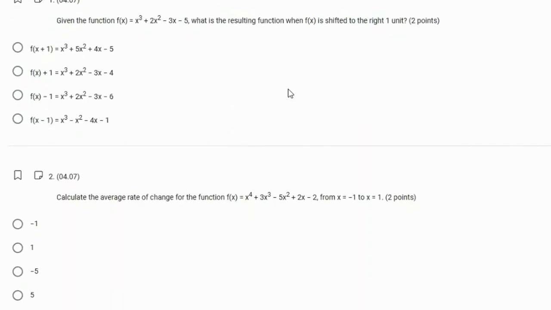There are some practice problems. You do have 2 pages of practice problems. You can go there. Given this function, what is the resulting function when you shift it to the right 1 unit? So there you've got to substitute x. Do you want to put the x in with the x to shift it right 1? Do you want to add 1 to the end of the function? Do you want to subtract 1 at the end of the function, or do you want to put an x minus 1 into the function? Remember, it's just the opposite. Right 1 would be, I want an f of x minus 1. I don't want to put it afterwards. That'll make it go down. That'll make it go up.